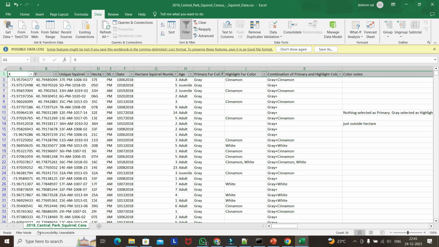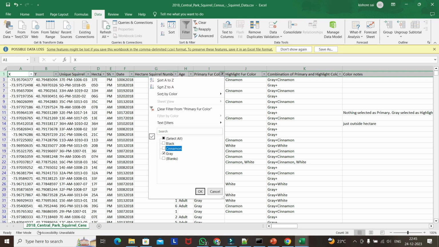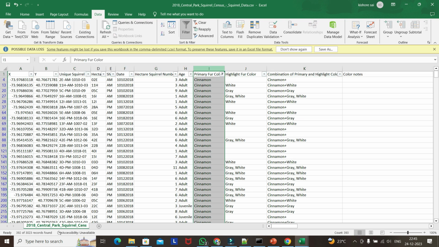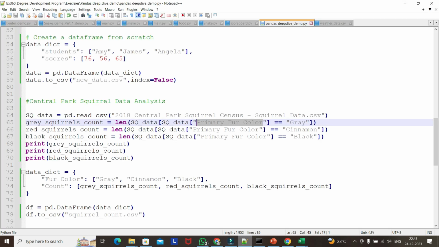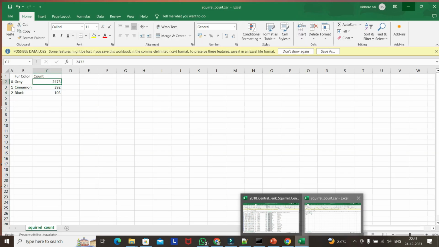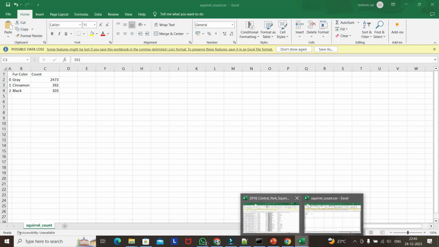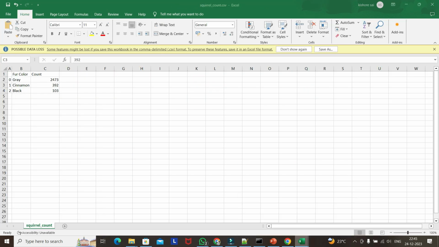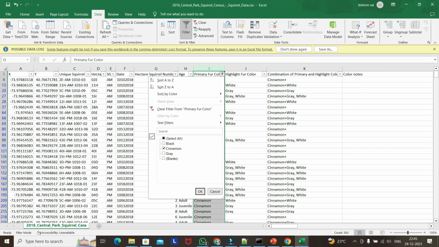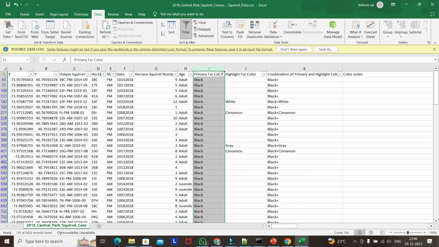Similarly, when we go to cinnamon, it is 393, so it should be 392. Then similarly, if you check for black, it's 104.